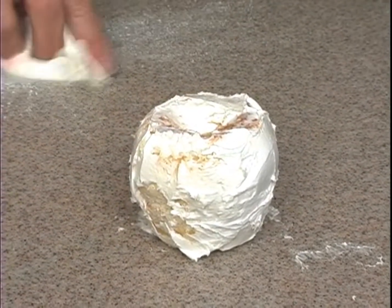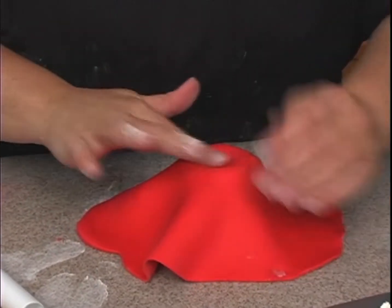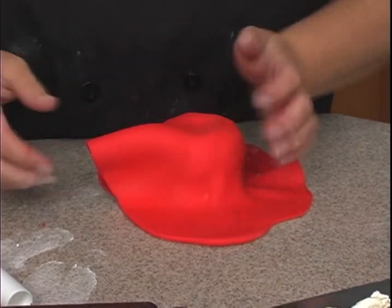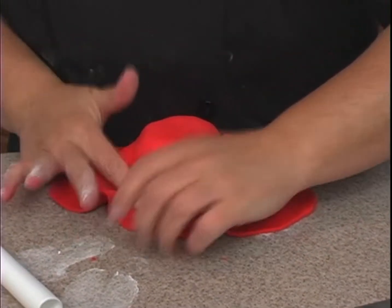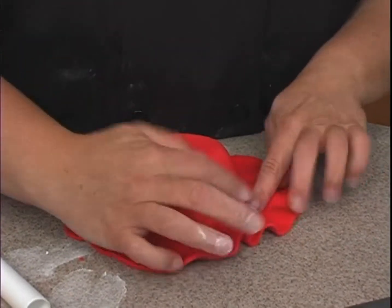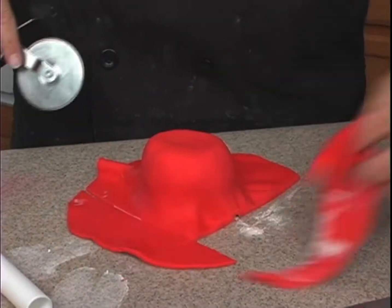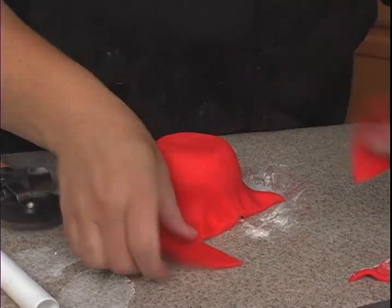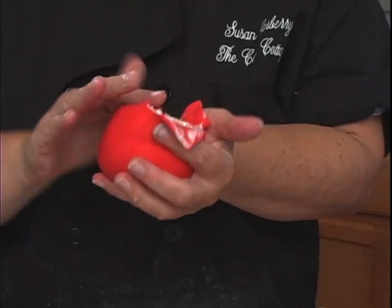My red fondant. Take the fondant, place it right over, and then just push down there first, secure that, and then go ahead and start to smooth all this out. Get rid of some of this excess. At this point I can actually lift it up and tuck some of this under.